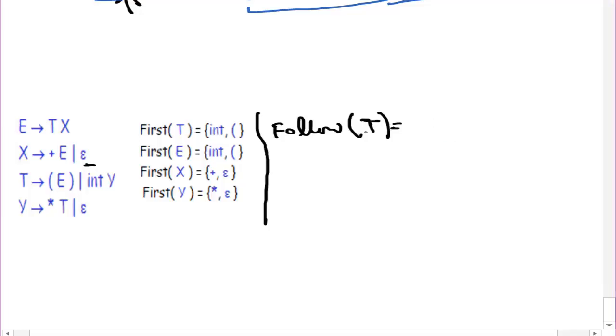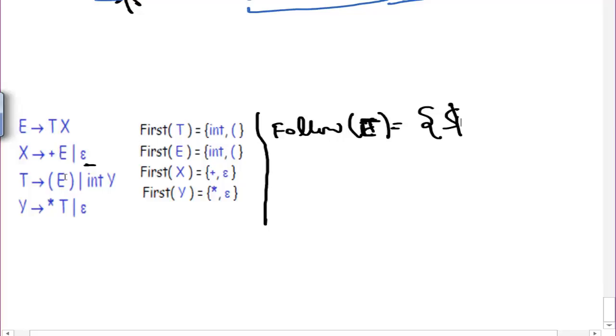So there are many things we can do. If I take this E, after E we have a term, closing parent. So closing parent is going to be here, right? And for this one, that means follow of X, because it's at the end.